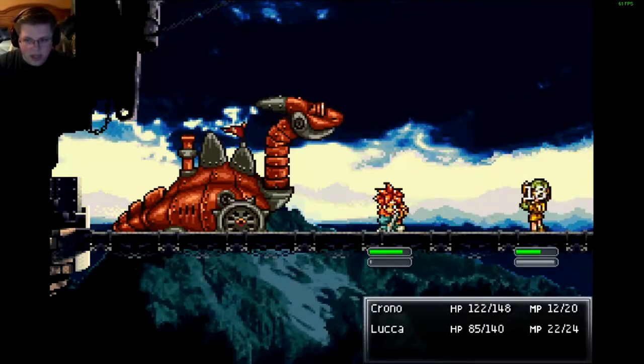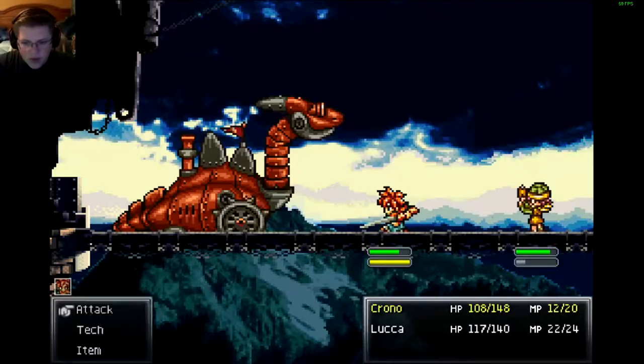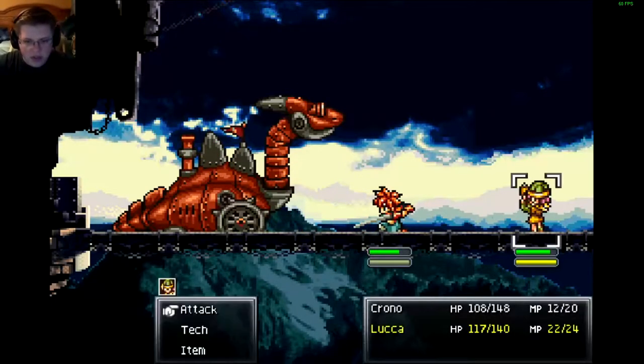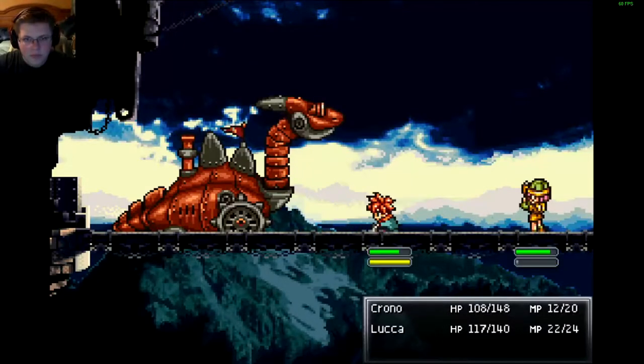See, now Luca's getting hit. Luca will definitely need a potion. There you go. Okay, so we've got a little bit of health now to work with. Let's keep attacking the head here. He keeps healing, so we'll have to try to out-damage that. Oh, there goes the head.